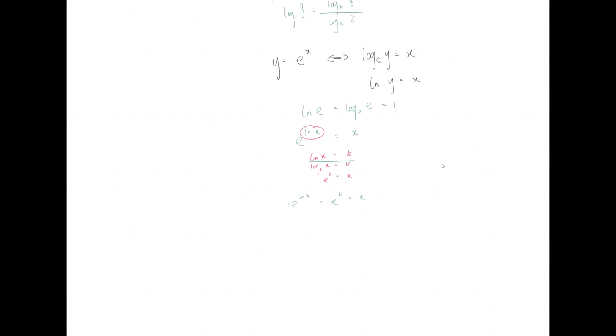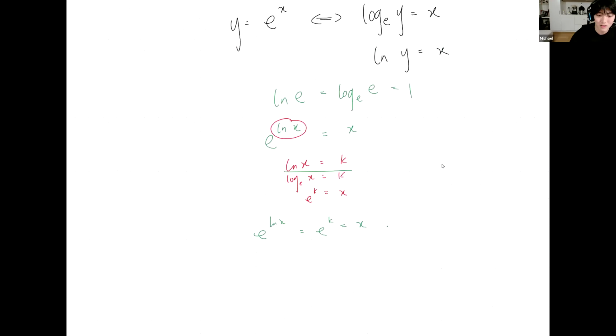So that's inverse functions. We can talk more about this in the functions chapter. But that's what I told Hannah. The easier way to think about this is that exponential and ln are inverses of each other. So you're putting them inside each other. Whatever you put in is whatever you get. So e to the ln x is x. In the same way, ln of e to the x is also x.